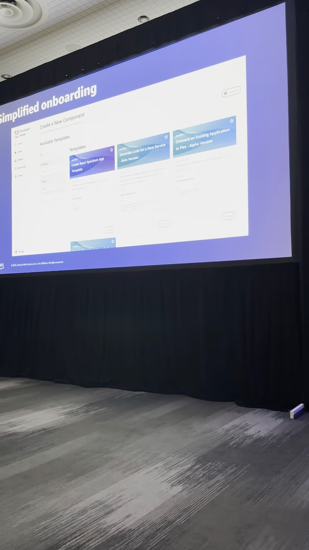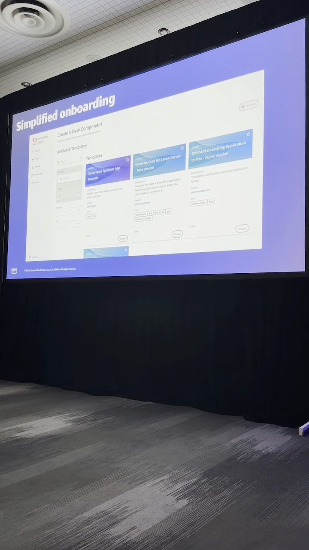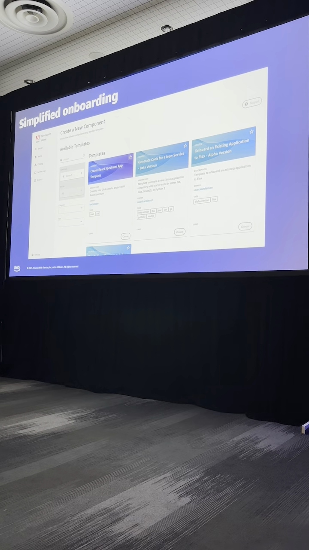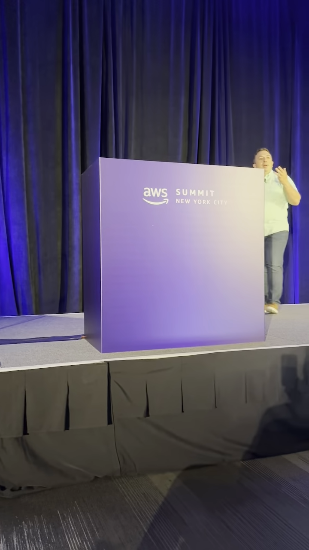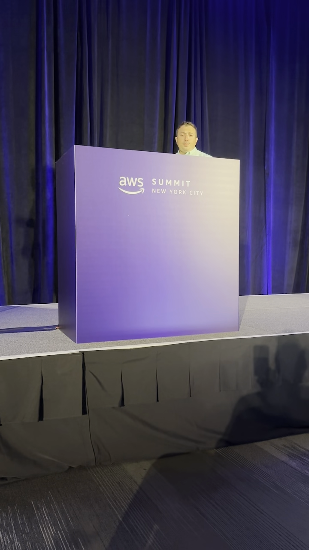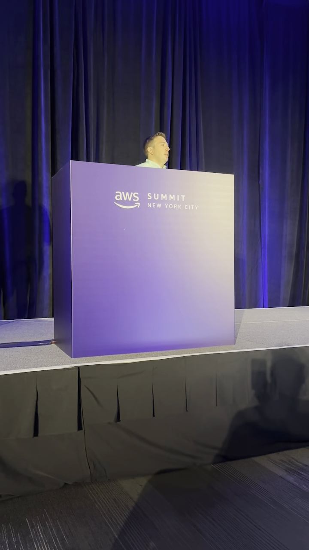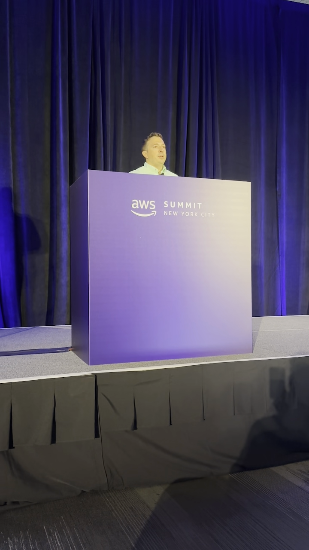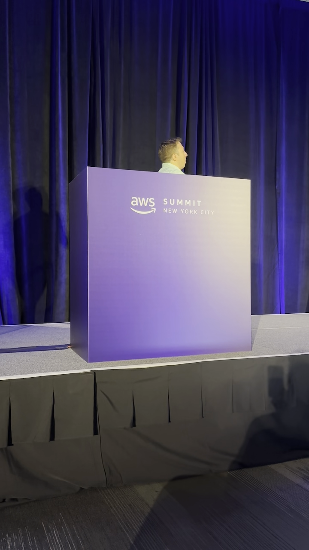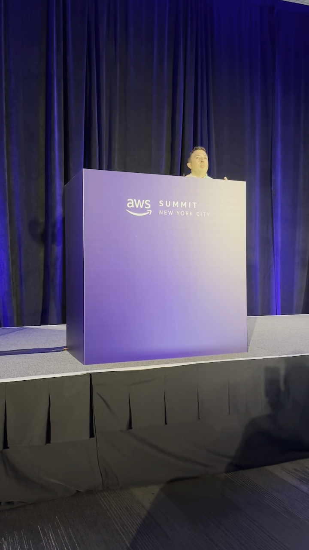So we have code generation. This is something that we've done for a long time, and we basically ported it into Backstage. We support Go, Python, Java, and Node. And we do have something called Adobe Service Runtime. This is a series of Java libraries and connectors that help you integrate into Adobe services more quickly. So you don't have to worry about writing all these things and kind of get you bootstrapped.